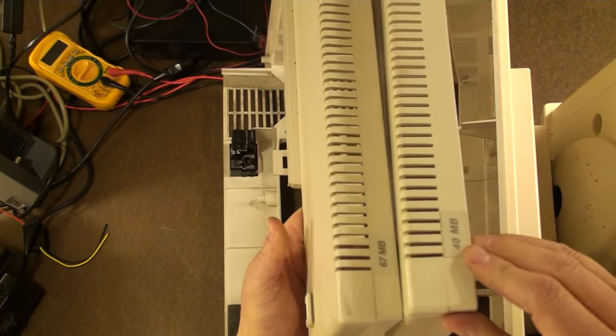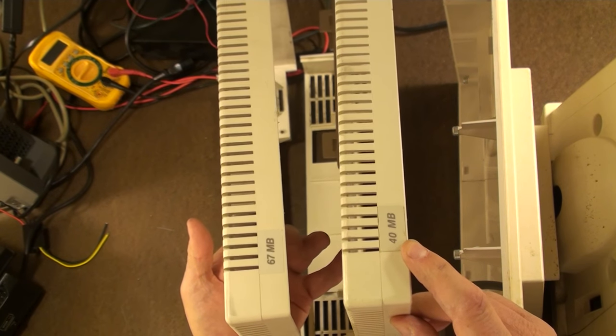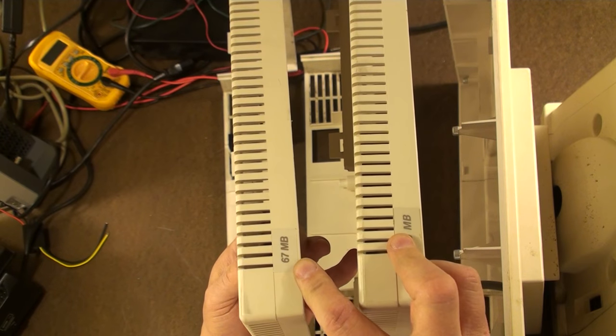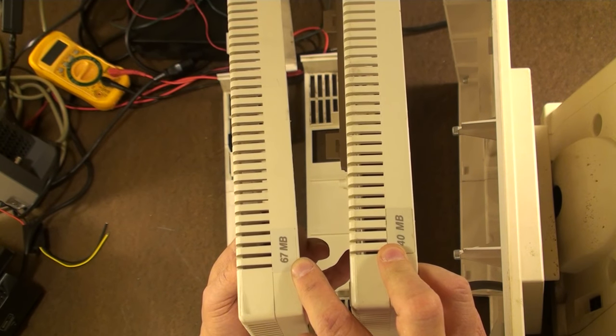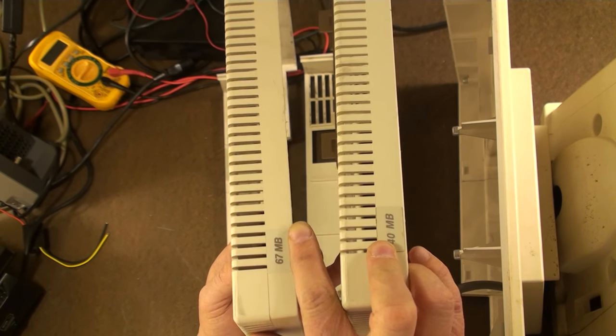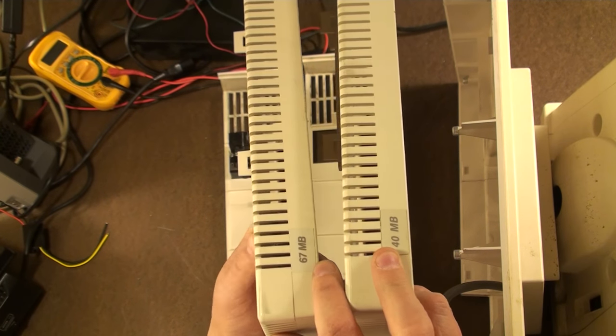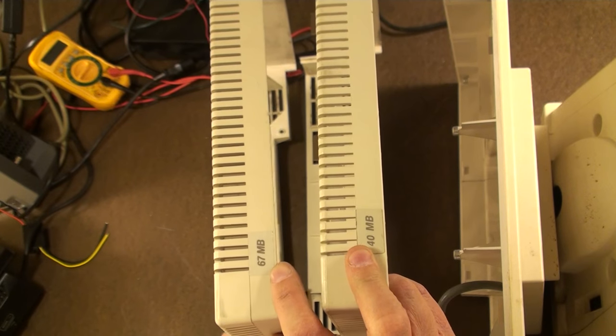Also, I think on the front we see the difference in the front badge between the two. Either 40 megabytes, 20, or nothing. And the 3B1 always has this 67 megabyte badge here, I believe, because that was the extended height hard drive, the full height, double height, whatever you want to call it, that had a whopping 67 megabytes in it.